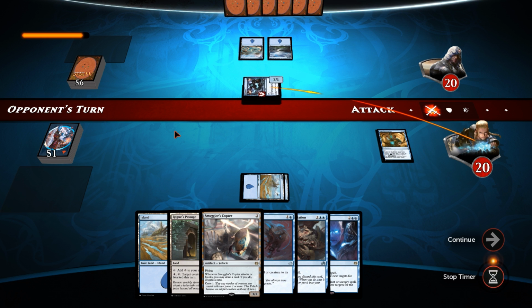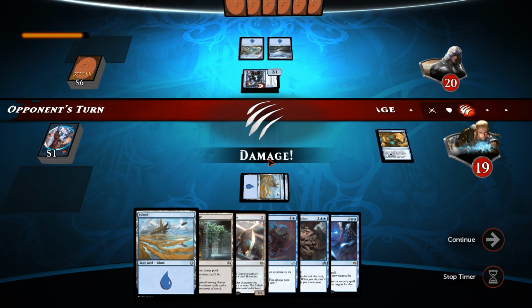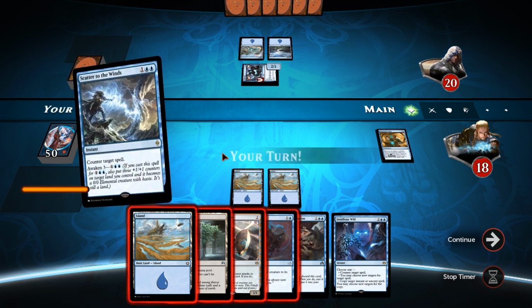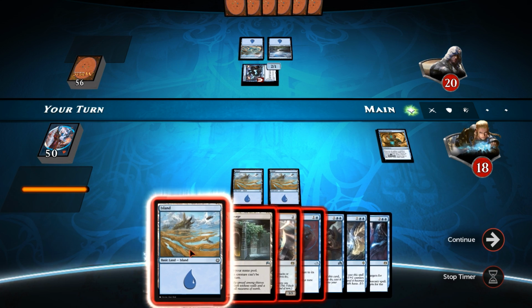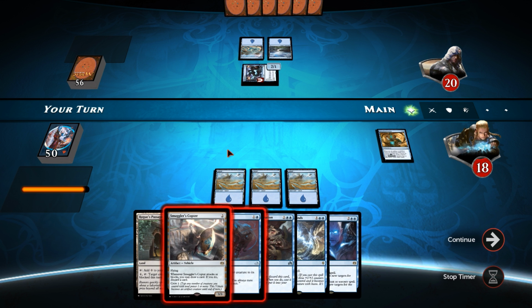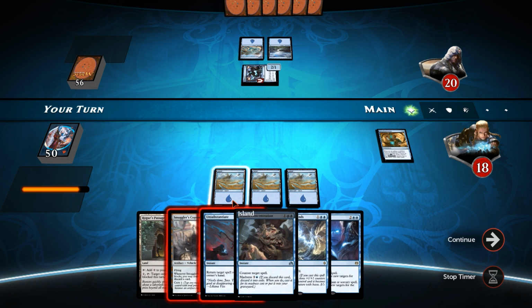Okay, just getting in for 2 damage here. He can flash in all of his Spirits now, so that's something to consider. Okay. Nothing for our opponent. We do have counter magic open now. So, do we want to hold it up? Well, we have counters for days, essentially.